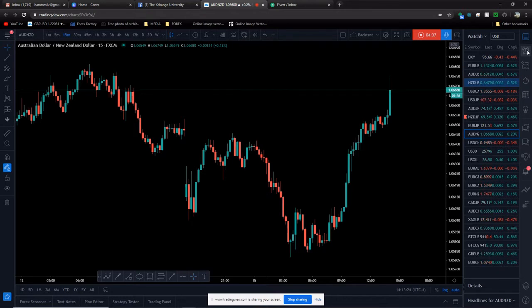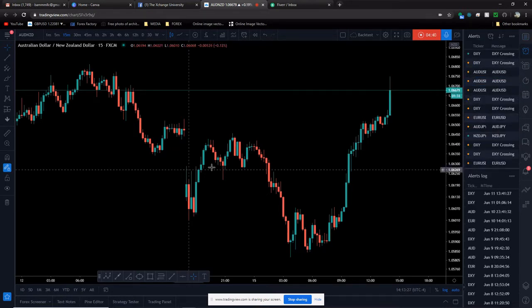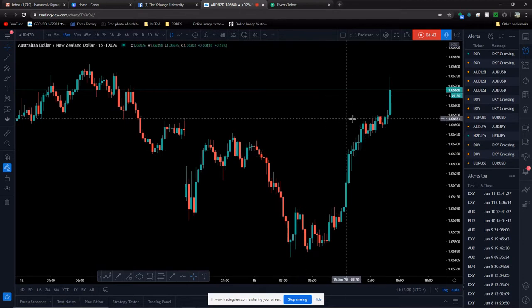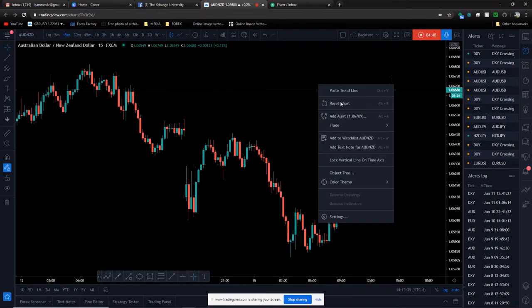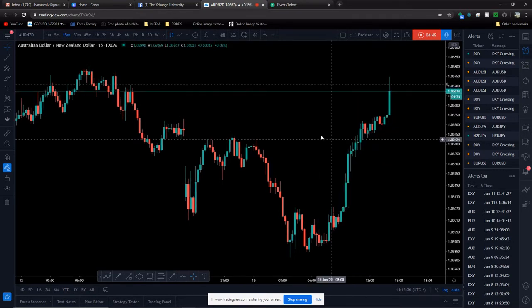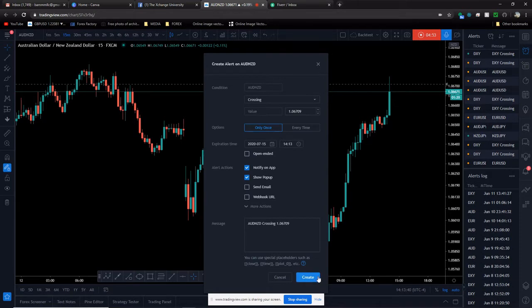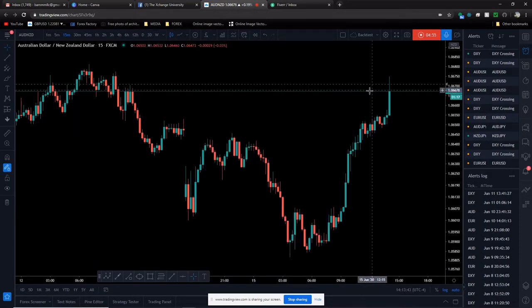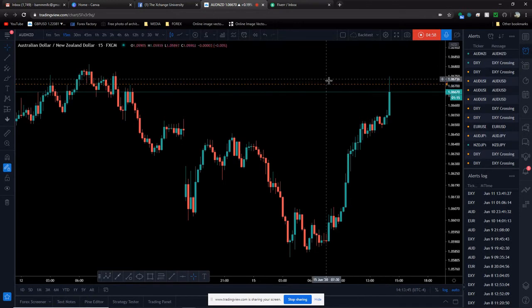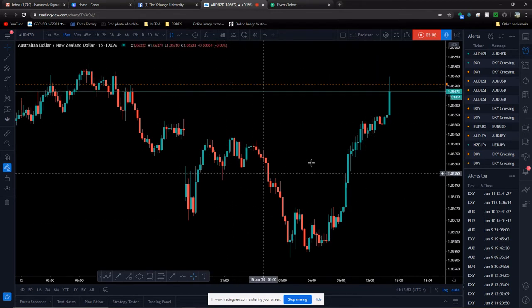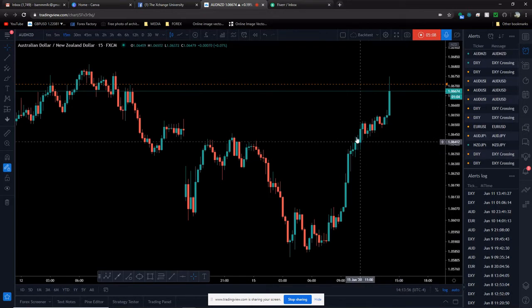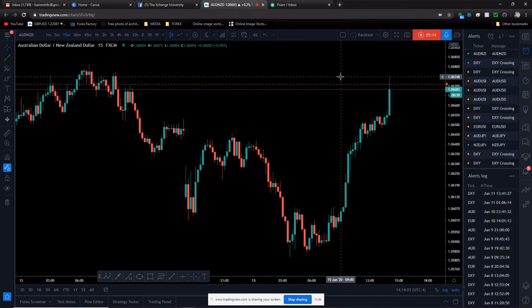You can do so. Here would be your alerts. So what an alert is, let's say we're monitoring this pair. We wanted it to hit this point up here, right? So I would have set an alert. If you right click, add alert, a little window will pop up, and then you can go ahead and create it. And if the price goes over it, then your computer or whatever you're on TradingView will make a noise. And if you have it tied to your phone, it'll send a push notification. So this is very good for when you're looking at different charts and you're waiting for stuff to happen. This way you'll get alerted without having to sit there and constantly stare at it to hit your level.